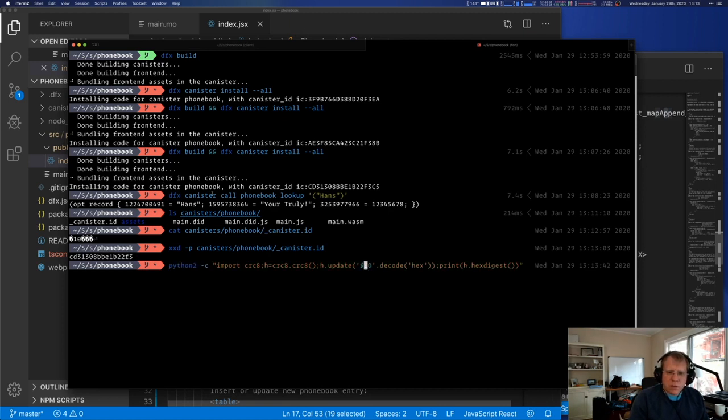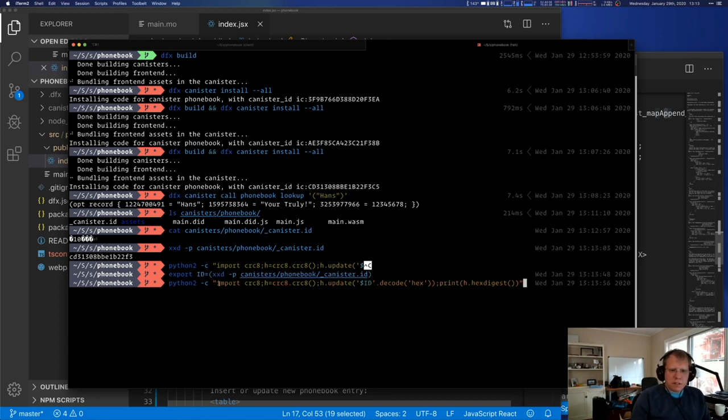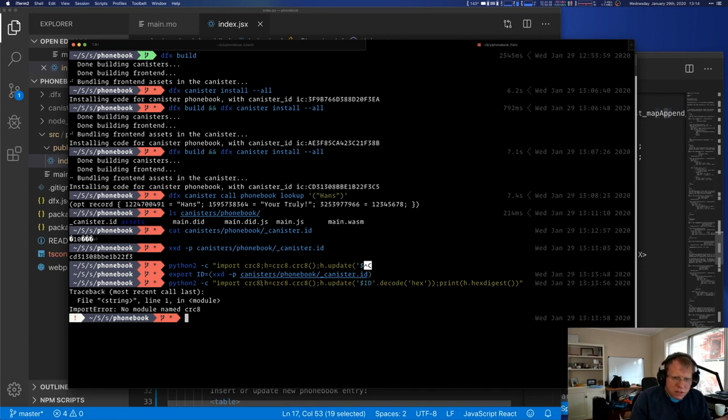So if I replace ID with, export ID equal, sorry, I'm using fish, so if you think that's not valid, it is. And then if I use this, no module named CRC, so I need to have CRC installed, which I don't remember. It's Python, pyenv, I don't remember.